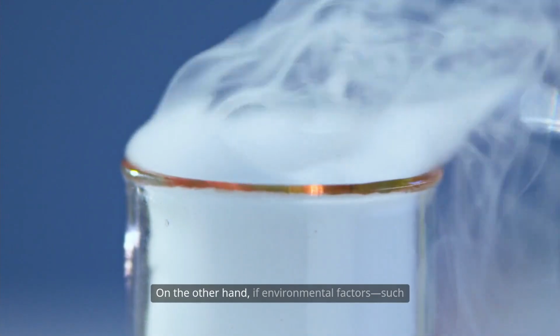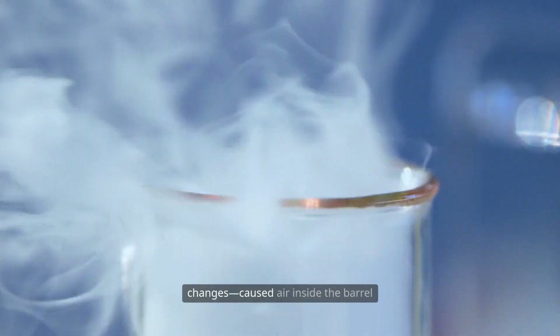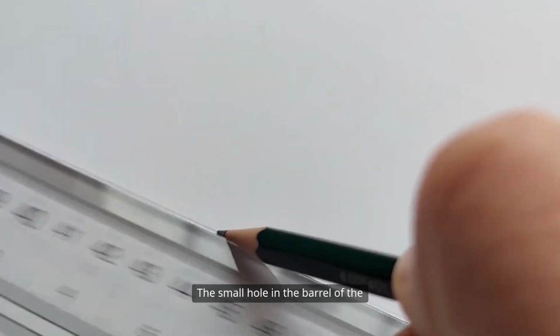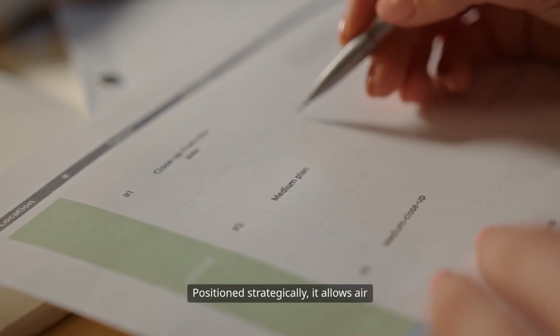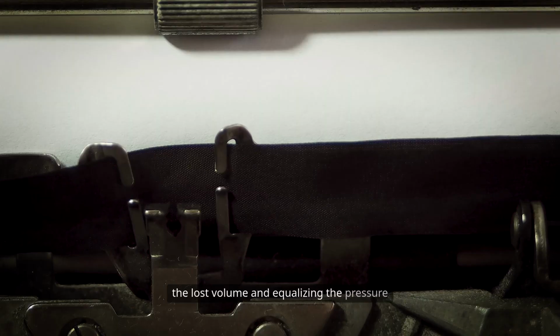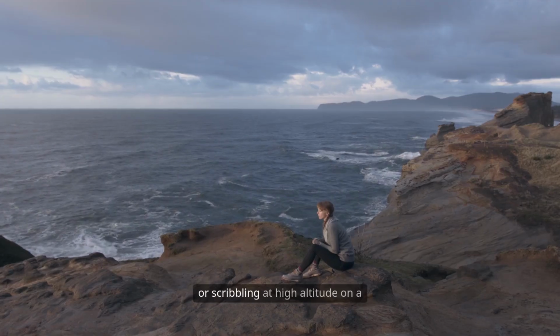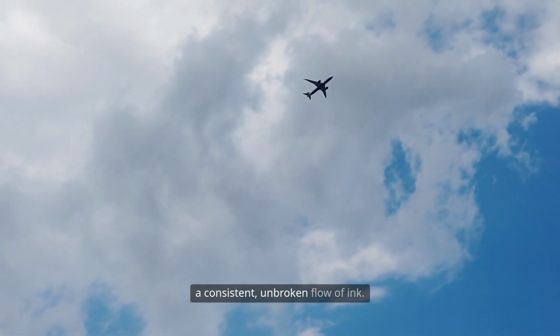On the other hand, if environmental factors, such as rising temperatures or altitude changes, caused air inside the barrel to expand, the pressure could increase and force ink out in unsightly blobs. The small hole in the barrel of the pen is the answer to these problems. Positioned strategically, it allows air to enter the ink tube as ink is used up, replacing the lost volume and equalizing the pressure with the atmosphere outside the pen. This simple feature ensures that, whether you're jotting a quick note at sea level or scribbling at high altitude on a mountain or an airplane, your pen will deliver a consistent, unbroken flow of ink.